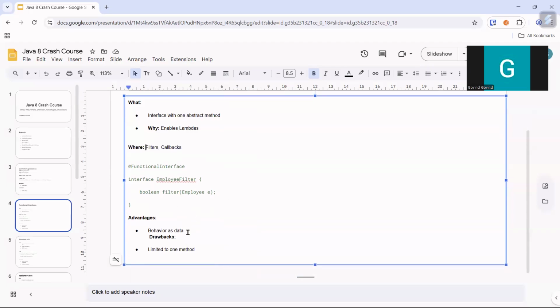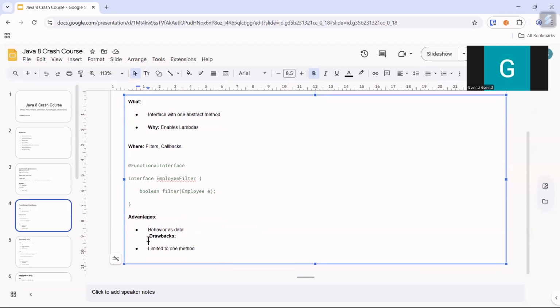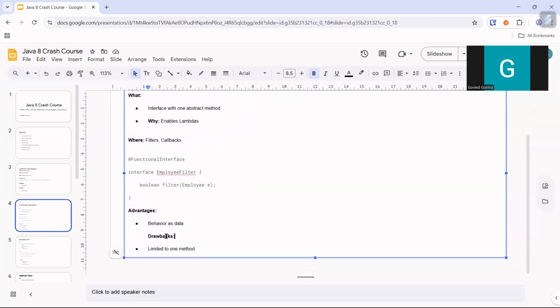It's a very small example. The advantage is behavior as data. It behaves like data. The drawback is that it is limited to one method.